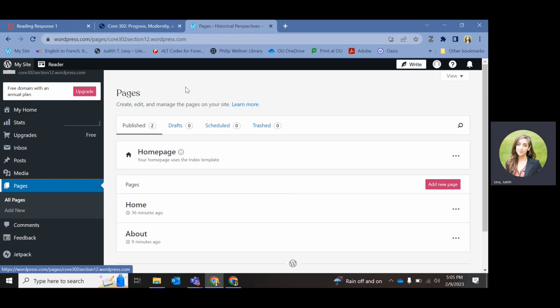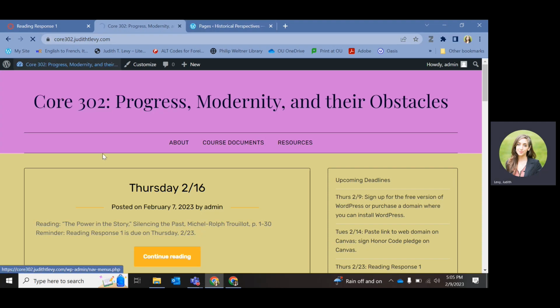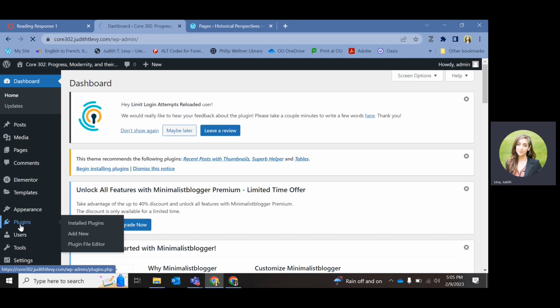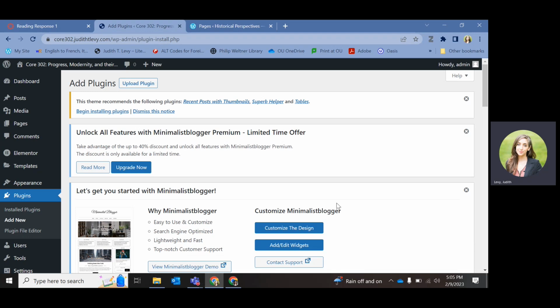Another fun thing, if you paid for a site, you have access to plugins, and plugins are sort of like extra things that give you more options for fun things beyond the scope of this course. So if you did purchase a website, you can hit add new and search the types of plugins that you have available to you.